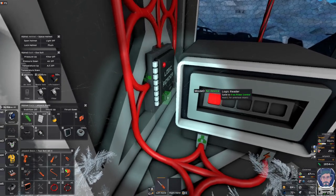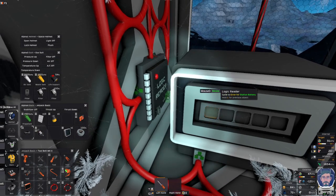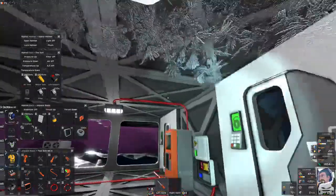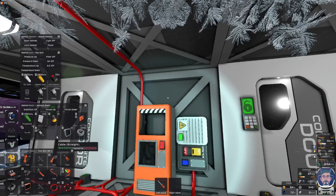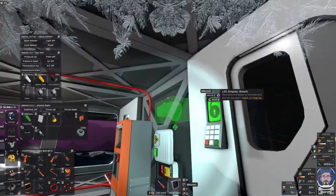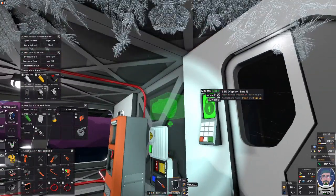Okay, let's see. Composite door, logic reader, station battery. Okay, we want to read charge, I guess. And then we want to write. Well, that means we have to place the LCD first. If I put it there, that's going to be on the other side of that, which isn't going to work.